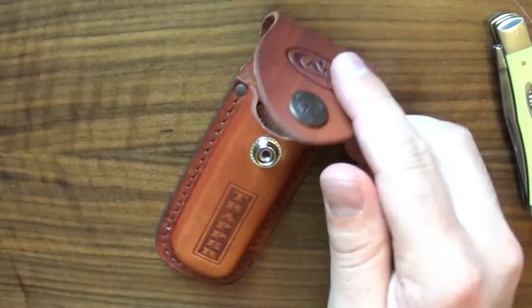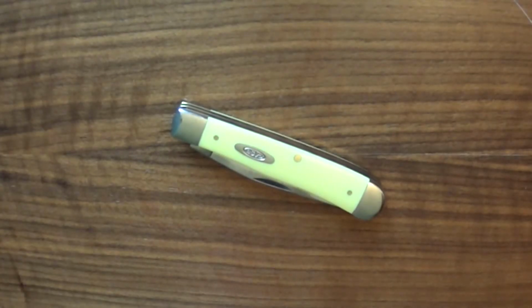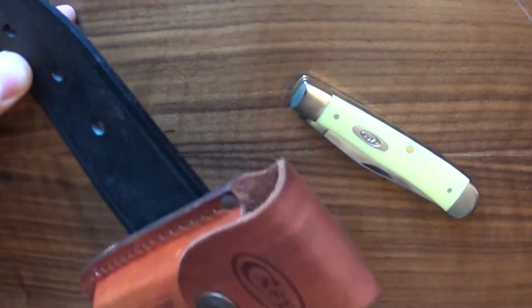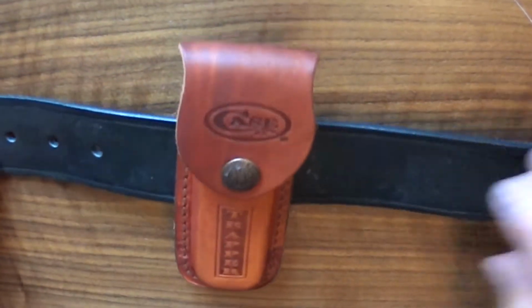On a belt, the sheath looks like this. Forgive me a moment while I put this on a belt. It sits nicely on the belt. You can see from these pictures I took, it rides a little above the pant line, but it's otherwise mostly flush with the body and has a good fit. That's what the knife sheath looks like on the belt.